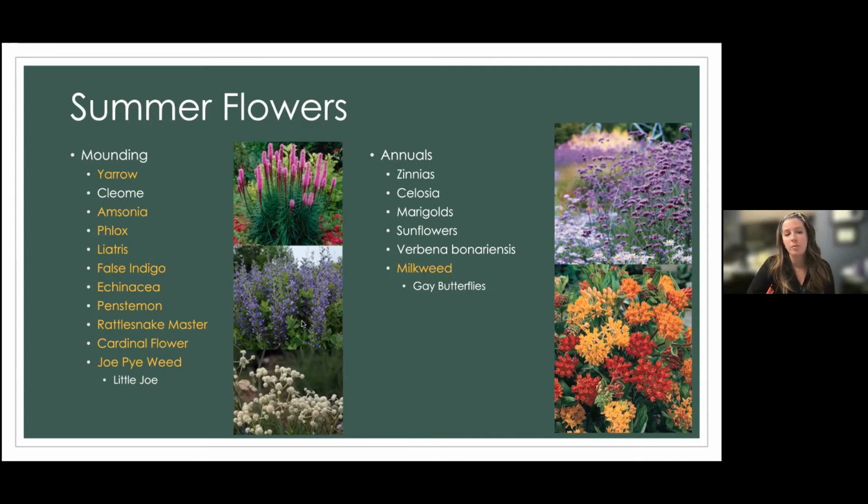Echinacea, penstemon is another really beautiful one. Rattlesnake master might be one that you're not used to, this bottom picture of these white thistle-like blooms. It is a plant that does well and tolerates really dry conditions. It kind of tolerates just about anything. It won't take soggy, but anything from kind of average to very dry. It can look very out of place for a lot of our Kentucky gardens, because the foliage itself is very cacti in look, but it is something that is native here. We get a lot of different bee and wasp species that just really love this plant. And so I encourage people to do that one.